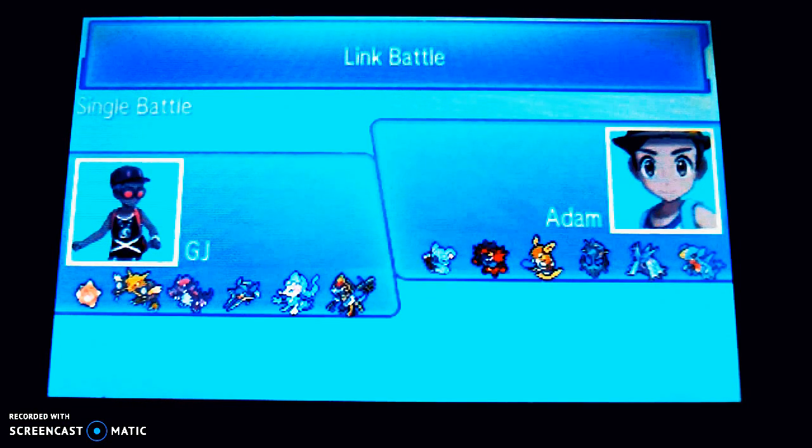While my opponent Adam, who was actually my first Sun and Moon Wi-Fi battle. This time, we're battling with our fully evolved, fully EV competitive mons. So he's got a Komala, an Incineroar, an Alolan Raichu, Dhelmise, Toxapex, and Garchomp. So my team is a pretty cool team actually.